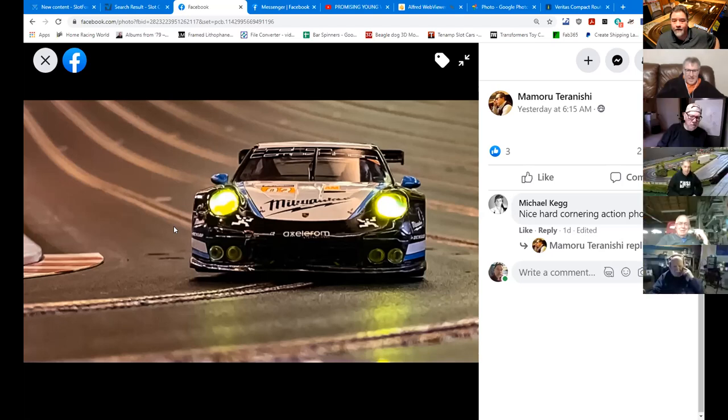Well, that's the car, but I meant the track. What do you see, Wayne? The braid's raised. The braid's raised. Yeah. I'm like, are you kidding me? And you can see damage to the braids right there in that picture. Why in the world would they do that? I complimented the guy's car and asked, what's up with the track? And he said, this is a Japanese commercial track. That's how all the tracks in Japan are built.